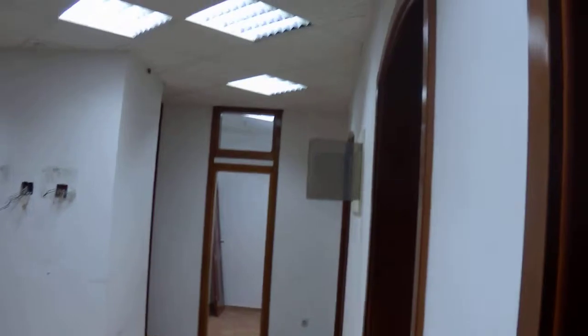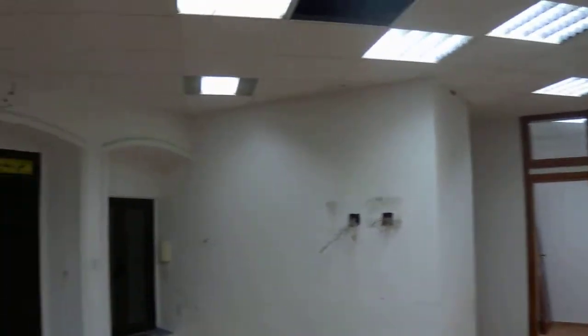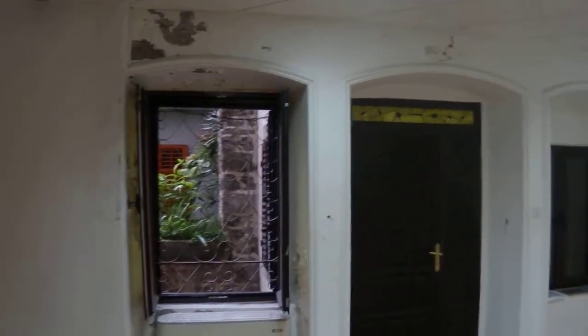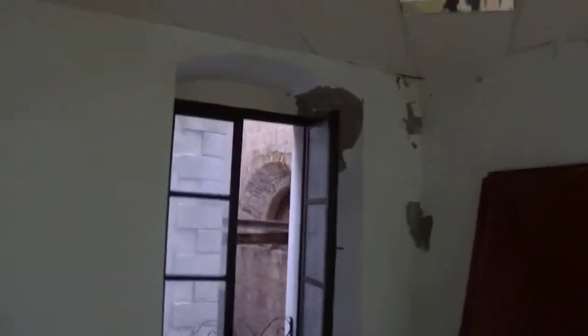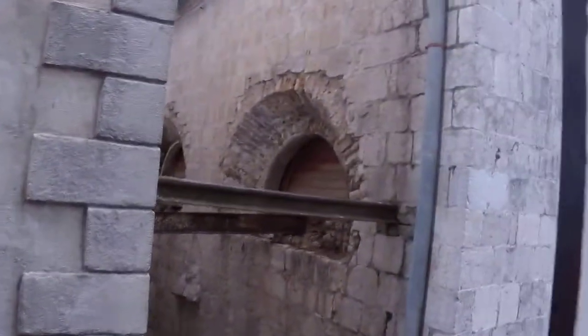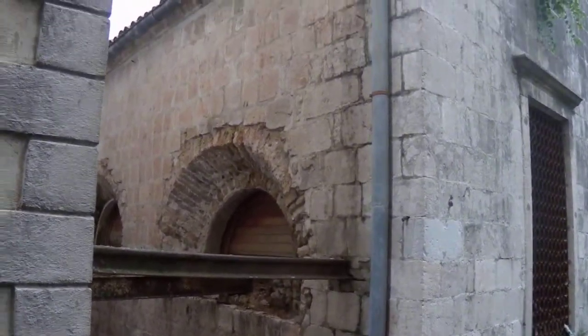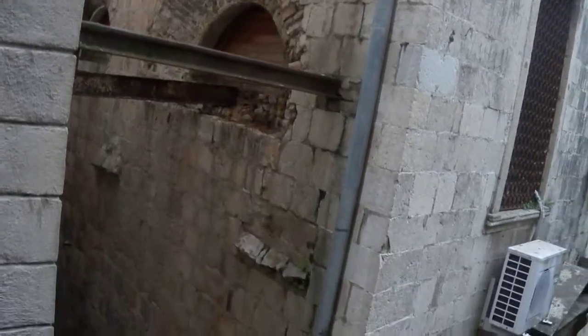It's currently used as an office, so quite open plan. You can see over the doors and windows you have these lovely arches. When you take back the plasterwork, you'll have either stone or brick features similar to what you have in the church — lovely archways in brick or stone.